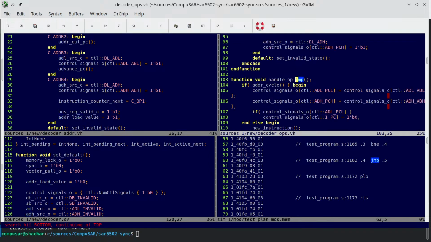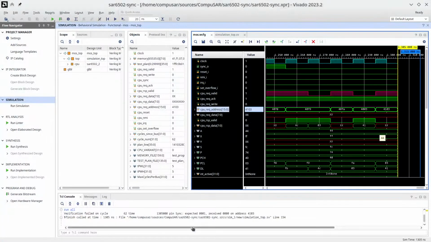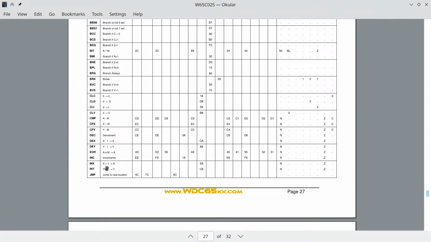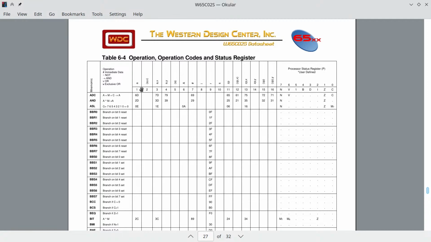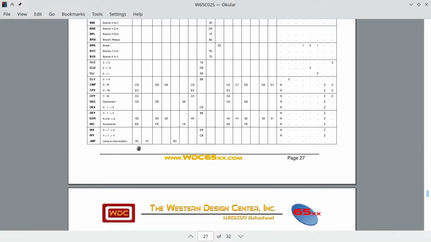when we do jump, okay, let me explain what the problem is. When you look at the jump instruction, the data sheet treats it like it's a standard absolute mode instruction, right? Okay, it's absolute mode, just fetch the address and reset. But it doesn't behave like a standard absolute mode instruction, because if you're doing LDA absolute, you load the value, you use the 2 cycles to load the low and the high byte of the address you want to use, and then you do another fetch of the actual address. But for jump, you don't do that last fetch. You just put it into the program counter and use that.